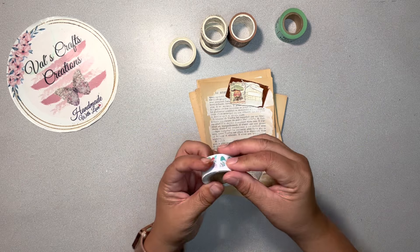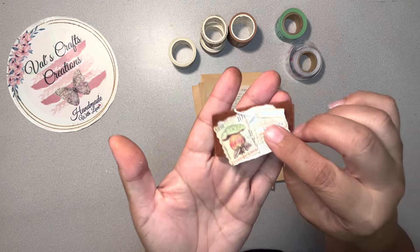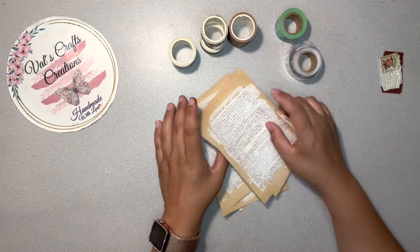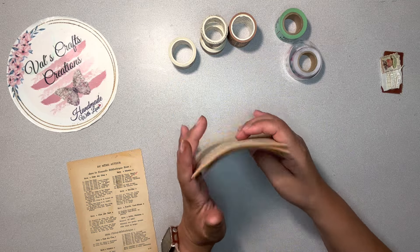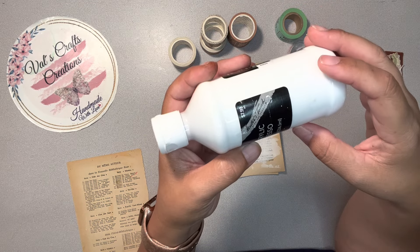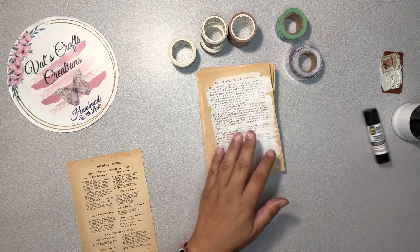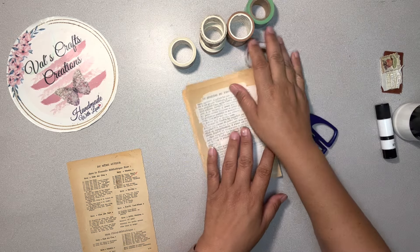I don't know if I'm going to be able to use this — it looks like stickers, like a washi tape/sticker hybrid. I will try and see. But anyway, what we're going to be creating today is faux stamp toppers for using on top of your embellishments. What I did was cover my book pages with white gesso. This is the acrylic gesso from Hobby Lobby, Master Touch — it says $7.99 but I'm pretty sure I got it at 50% off. I have my glue stick, my zigzag scissors, and washi tape — that's all you need.